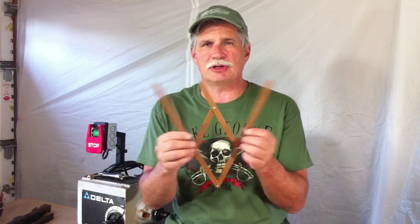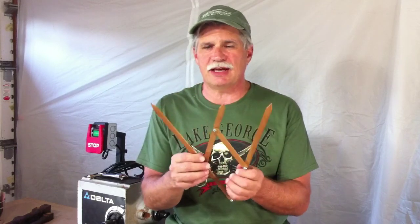I am probably one of the world's worst at designing projects, and it's not because I don't understand the theory behind it. I understand about the golden mean and the golden ratio, or whatever you want to call it. I have rulers, compasses, French curves. I even made myself a Fibonacci gauge to help me measure out projects and maintain that 1 to 1.618 ratio that's the golden mean. All that's pretty much to no avail. I guess some people have the imagination and can see certain projects in their minds, but I rely basically on things I see on the internet.